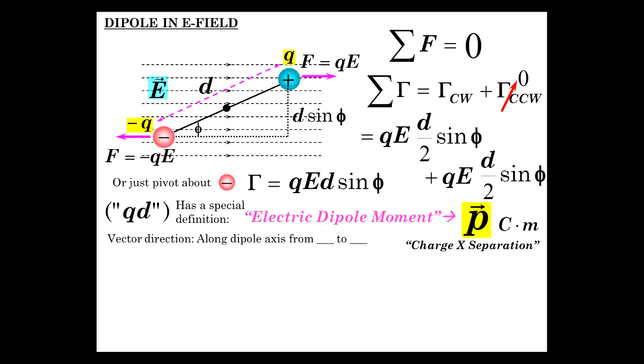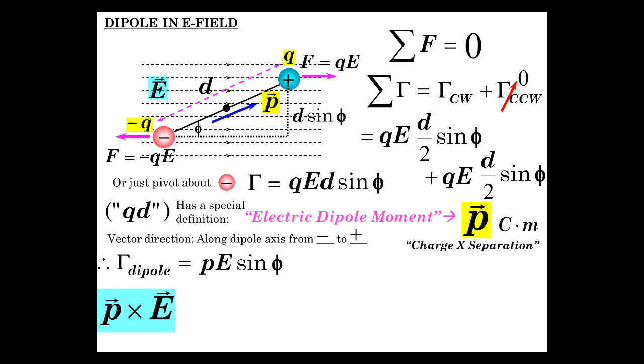So both of those concepts together have this intuitive feel for twisting force, right? Well, the vector direction of this p is along the dipole axis from the negative to the positive charge. So here it is. That's the direction that it is oriented. And if you notice, this whole system is trying to rotate clockwise. So it's trying to rotate p to come into alignment with the external electric field.